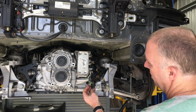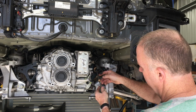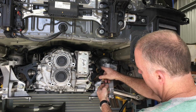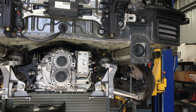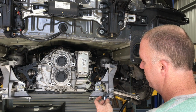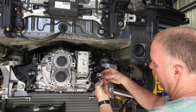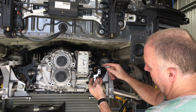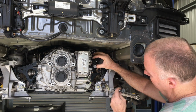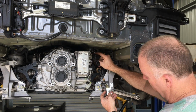I have disconnected the connector here for the gear oil temperature sensor, and I've disconnected the ball joint there for the park lock, so that just pulls straight off. This one up the back here, if you want a closer description of how this all works, have a look at my transmission removal video, but in a nutshell, this one sits there like that. There'll be a single screw there which goes into here onto the disc valve, so you can disconnect that, which allows this to come more free.